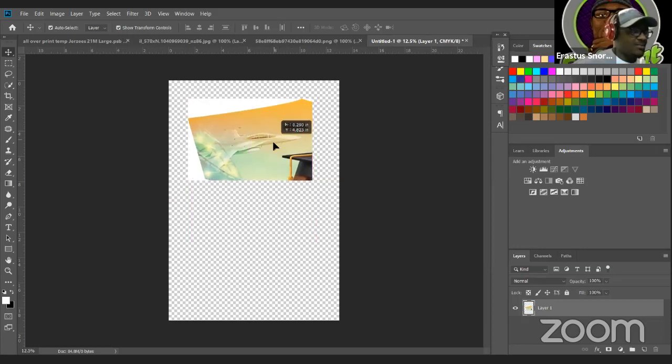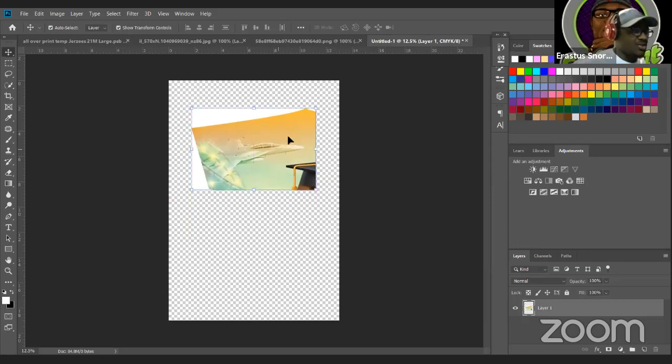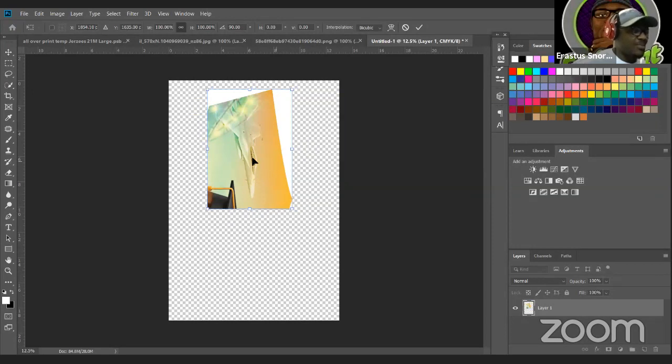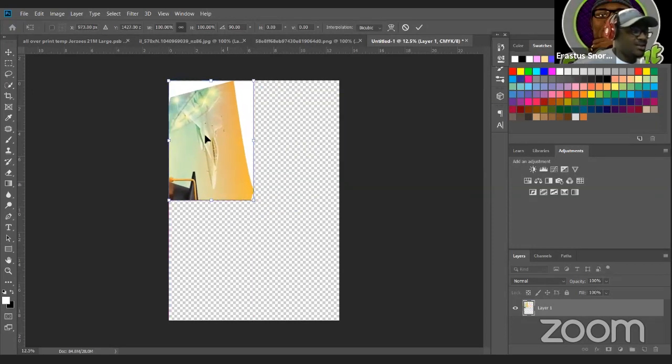And then it drops in here. So this one was actually a landscape. So we could have done it. We should have set up our thing landscape. But what you've got to do is rotate the image. Rotate the image, holding shift. It's going to snap right in. And then just don't print it just at this size. You have to make sure it fits this canvas.